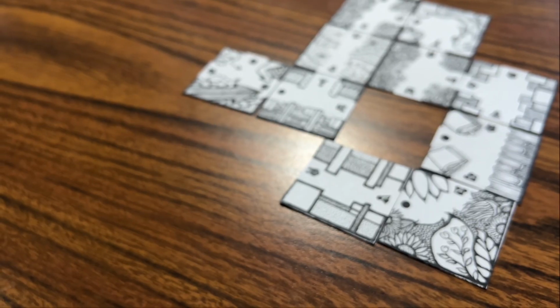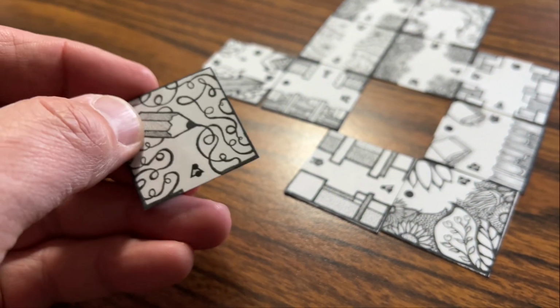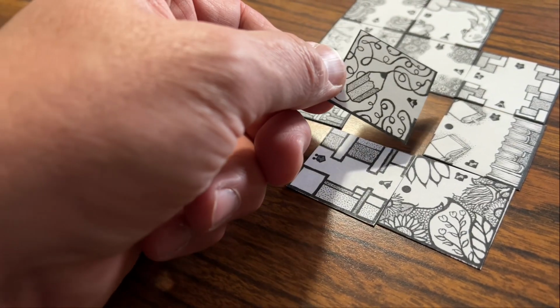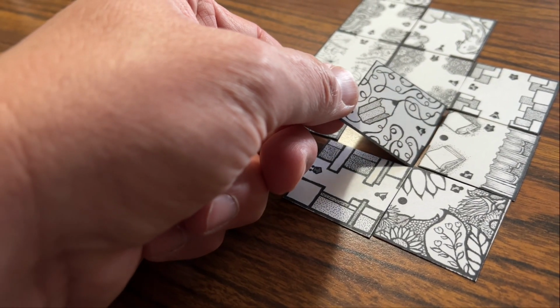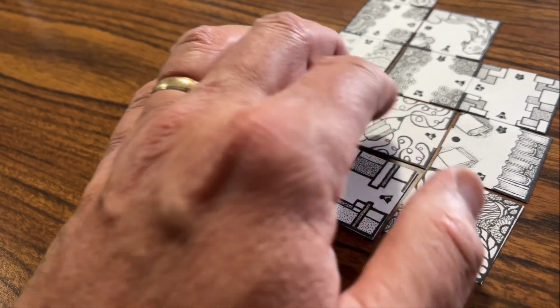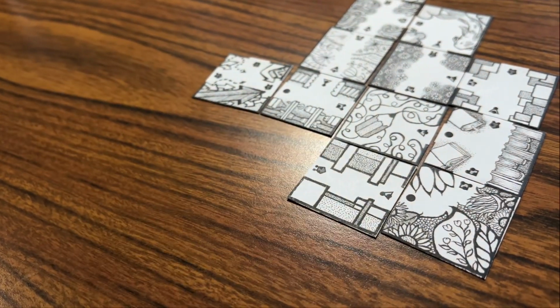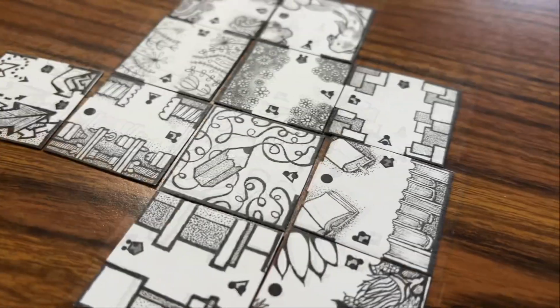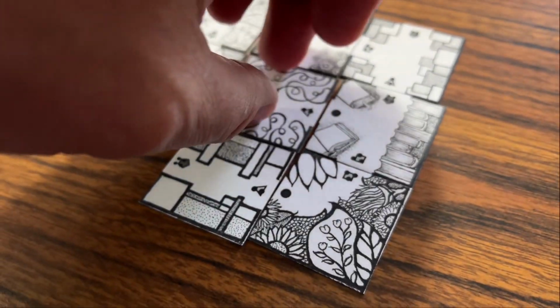Let's see what I pull up. Oh, interesting. It's like a dead end. That's perfect, I think, for this. I believe I can do this. I'm blocking 2. I've created 2 dead ends there. I don't think I can place that. I'm going to put it at the bottom of the deck.